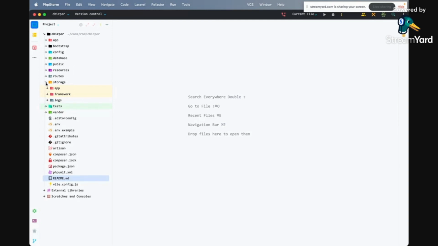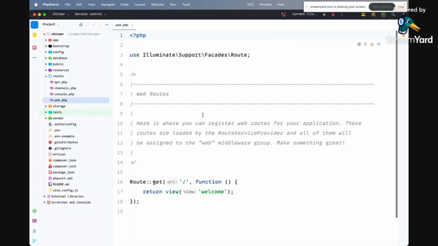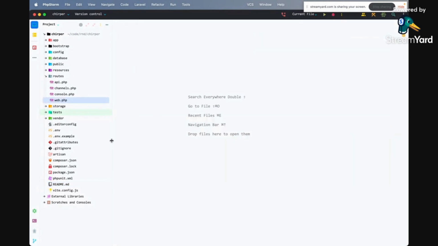And obviously this is something which we don't interact with too often. Routes is where Laravel has all its route entries defined. There are four. There's the API based routes, which go in the api.php. We have web, we have channels and consoles, which are different. This is the entry point inside public.